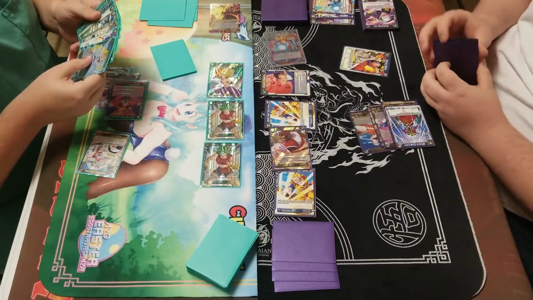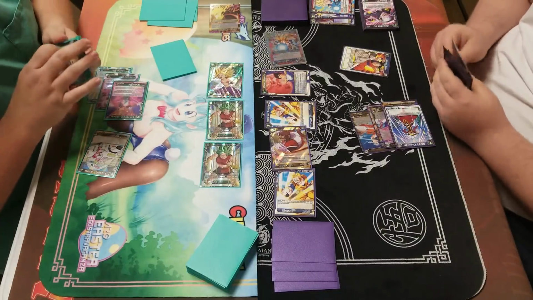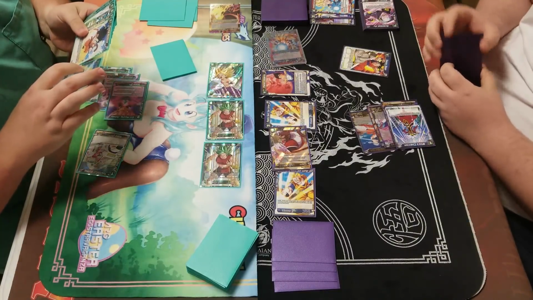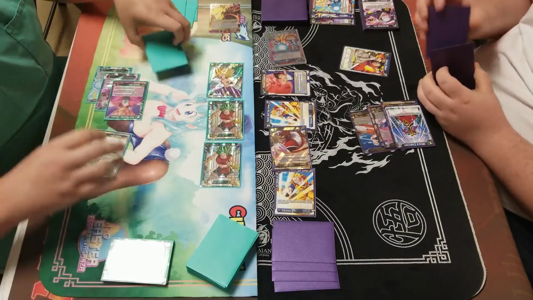And see right here, he tells me, no, you can't swing with that. I played Nimbus. And I tell him Nimbus says battle cards. So because I swung with the Gohan before my leader, I got a third swing on this turn where it would have only been 2 swings before.